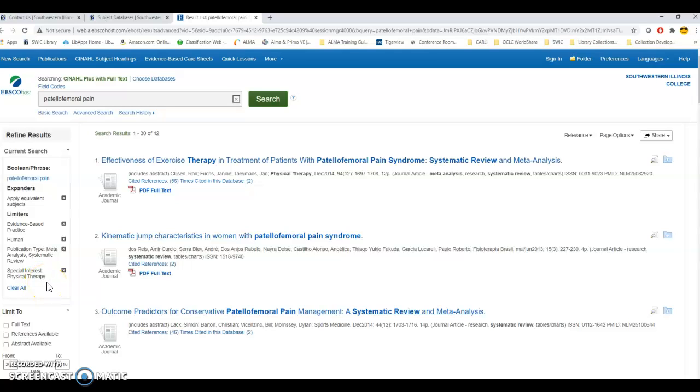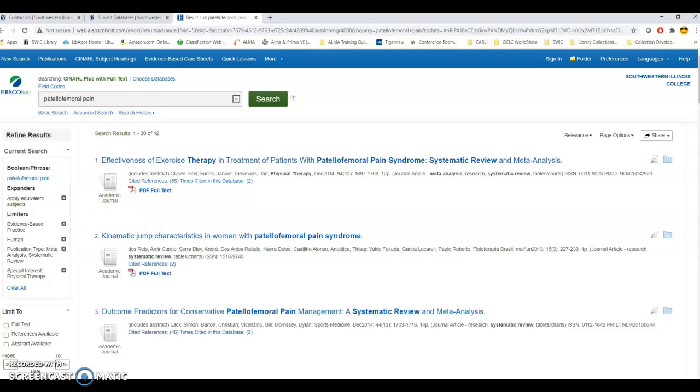And even when I was in the other EBSCO databases through the APTA, and I specifically went to just the CINAHL Plus with full text, I still did not get those options in my advanced search link. So they only really are in the version that we have through the library. So just know that that's where you can do it.